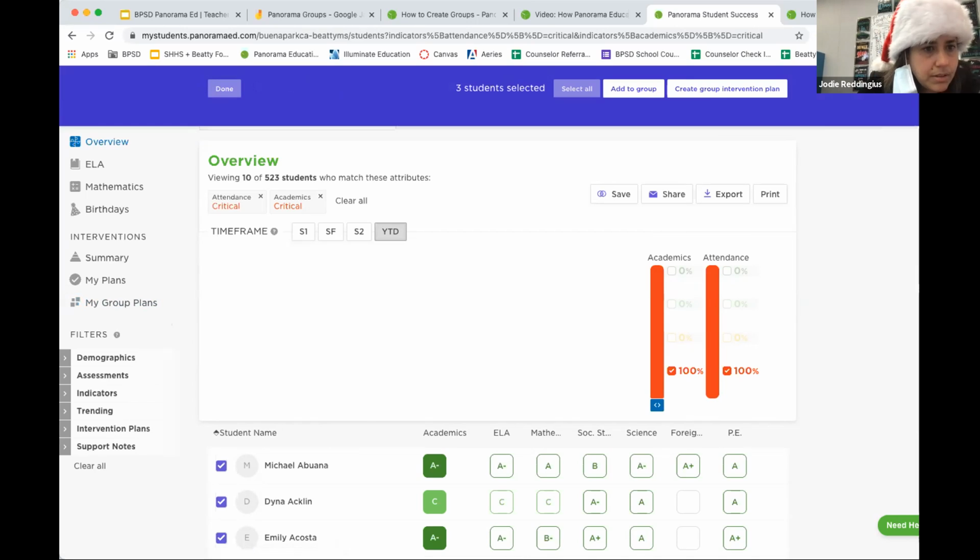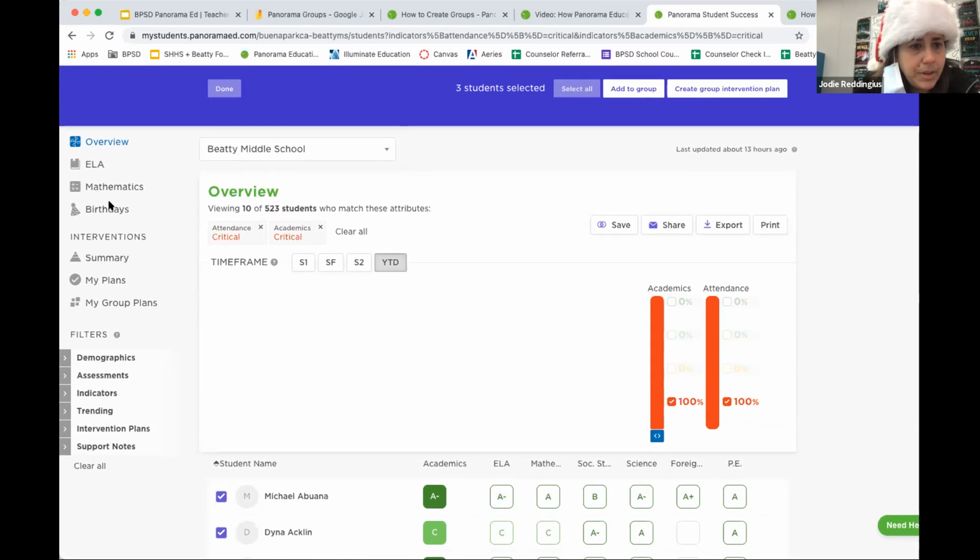I'm seeing a search bar. How to make a group. Okay. RSP has no students. Okay. If you guys want me to go to a different school site, I could also go to a different school site and I can show you some of the parameters if you'd like. Let me go to an elementary.